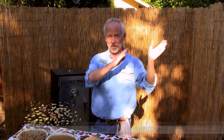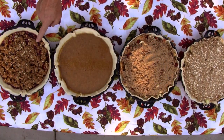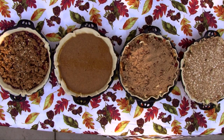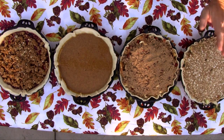We got 4 pies made and we're rocking and rolling. So over the course of a couple hours, you can tell by the way the sun shifted through the shadows, and I'm still in the shadows, we've managed to make 4 classic holiday pies. Made our mixed berry crisp, made a pumpkin pie, I have a cranberry apple pecan crisp topping, or excuse me, crumble, and here we have an apple caramel crisp pie.